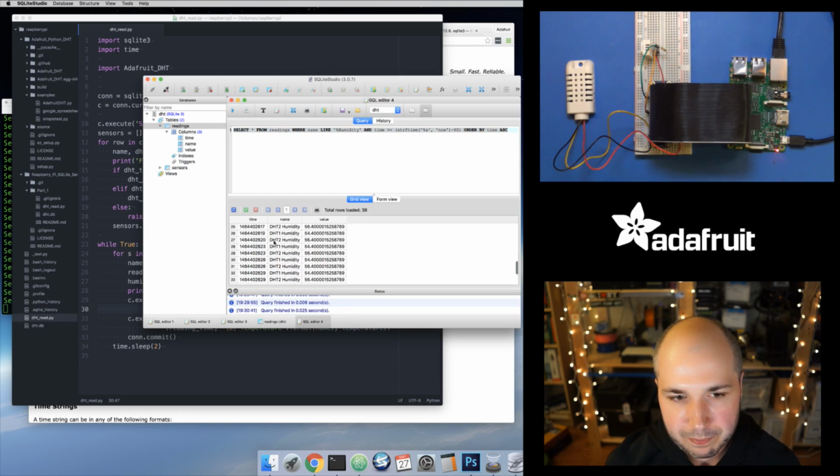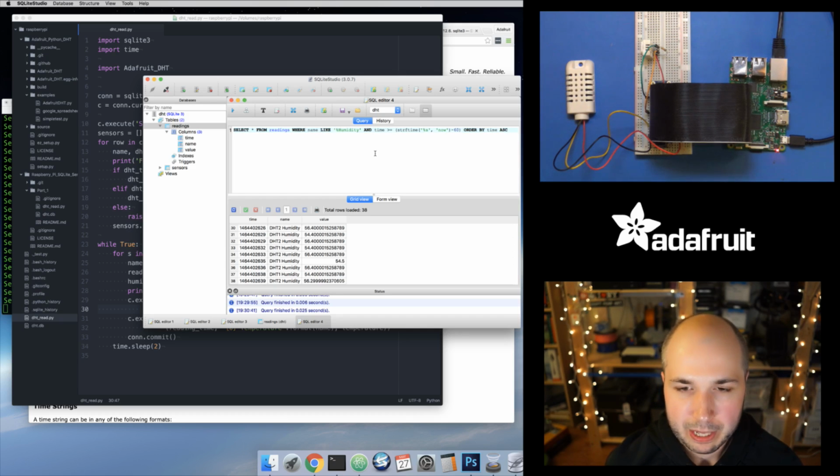So let's run that. And now we see, okay, here's a bunch of humidity measurements. And if we look at these values, so this is like 2582, 2591, 2619. So these are increasing, they're going up in values. And this again is super powerful. Like if in my program I wanted to render a chart and I wanted to get all this data in order, all I have to do is run this SQL query. My data is going to come back in the right order. The database is taking care of doing that query for me.